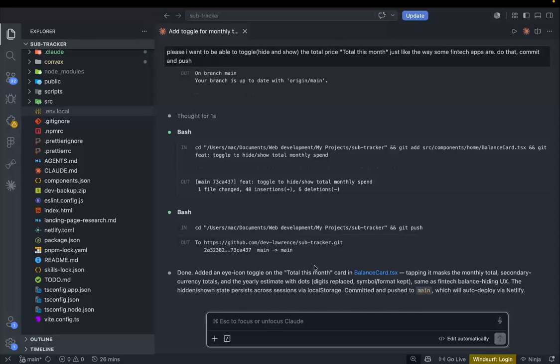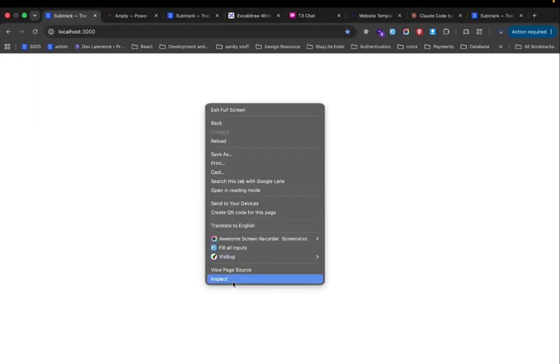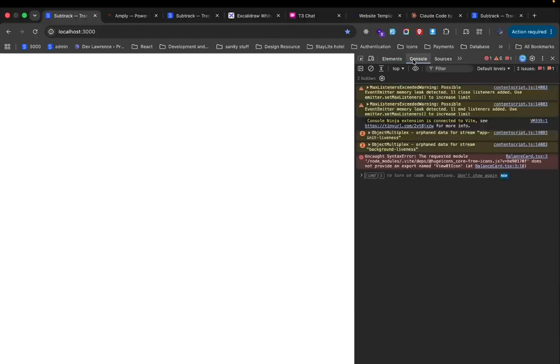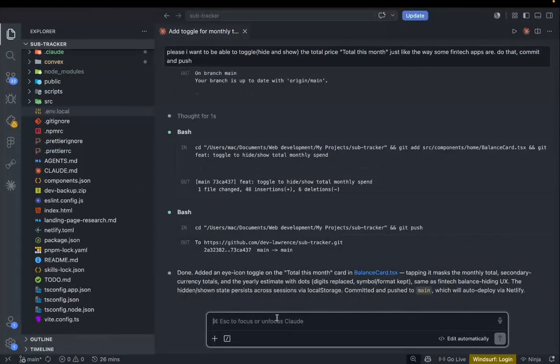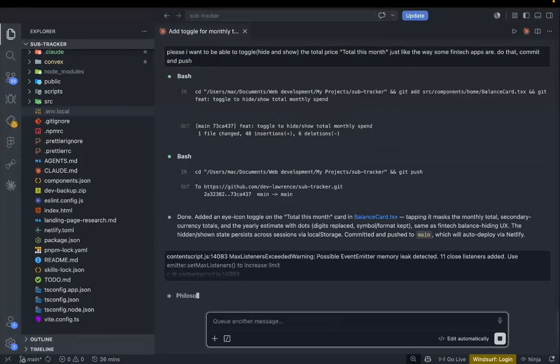Alright, so those are the changes I've made. I tried testing it locally before pushing it, but I noticed that, let me open my DevTools again so you see. If I go to the console, you see that it's telling me about this export name something. So I'm just going to paste it back here and give that to it to do its thing.